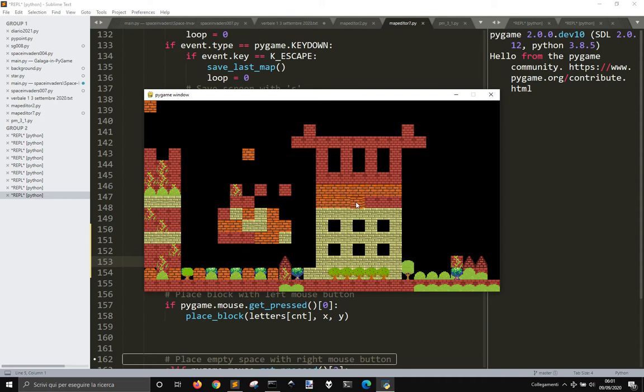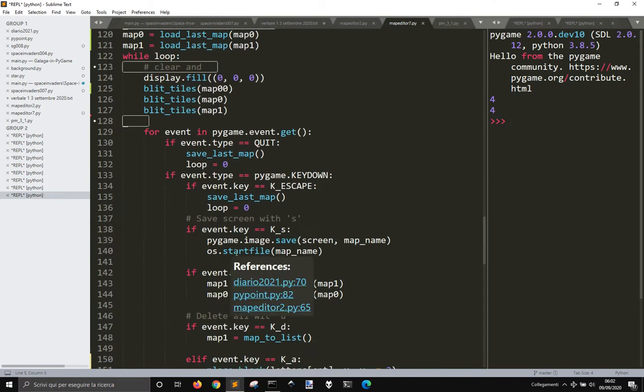If I press Z, it goes on top. Because why?